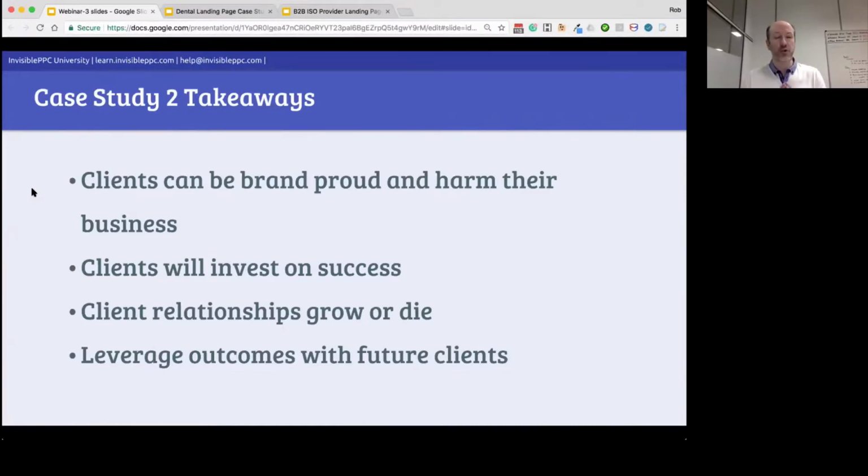And I strongly believe relationships between agencies and client, or human beings in general, husband and wife, boyfriend, girlfriend, whatever it might be, they get stronger and they grow, or they wither and they die. They don't stay still. So by putting this in and demonstrating the growth, the agency grew their business.